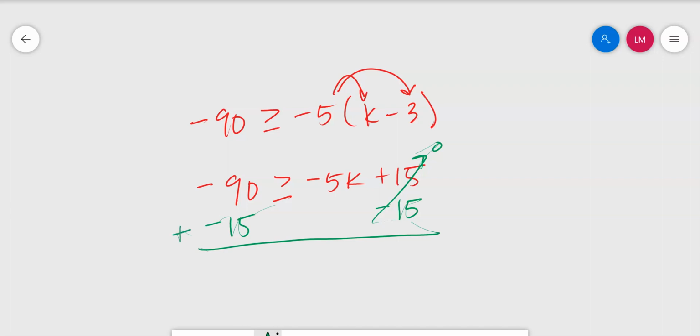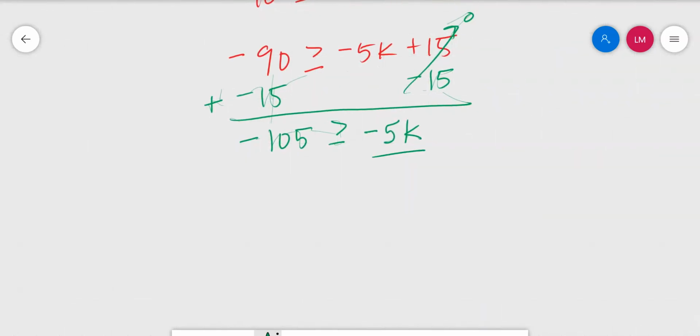So remember, if you want to put a plus so you can tell yourself, hey, I have a negative and a negative, so that I'm going to add those together. And that's going to be negative 105 greater than and equal to negative 5k. All right. So the last step, we're going to divide by negative 5, and you got to tell yourself, hey, I'm dividing by a negative. I need to flip the direction of my inequality. So I'm going to have k. It's not going to be away from, but now it's going to change to toward. And then how many times can 5 divide into 105? I think 21, right? Positive 21.